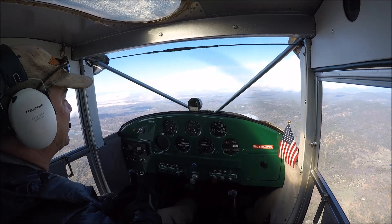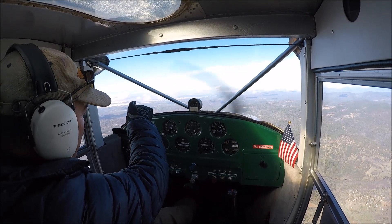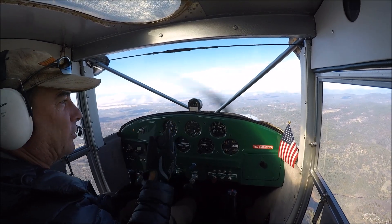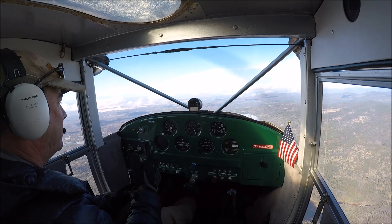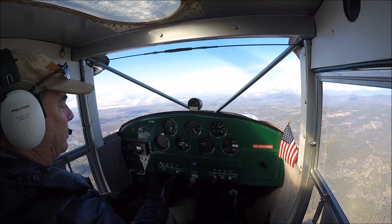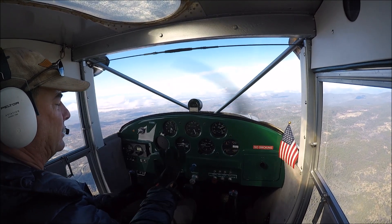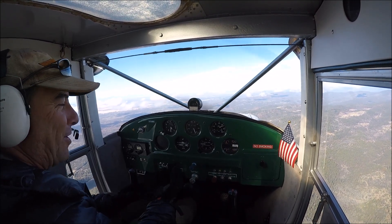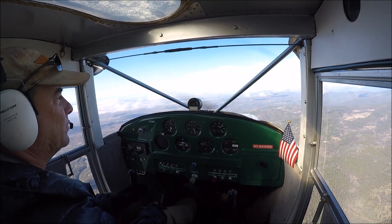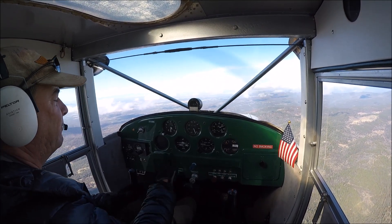Now that we're back into this season, we're starting to see tule fog re-form back in the Valley — that's where the Sacramento Valley gets fog in the mornings, indicating lots of moisture in the air. What does that mean to you as a pilot? Carburetor ice. The small engines in these aircraft, and especially the O-200 engine, have a simple Marvel Schebler updraft carburetor to feed the engine. That updraft carburetor has a venturi that creates low pressure to suck the fuel out of the float bowl and into the engine.